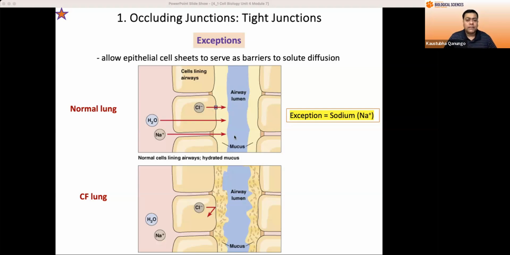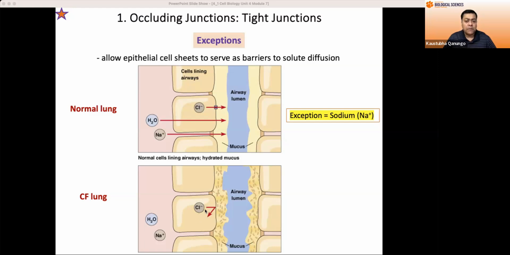So now you have Na+ Cl- in the airway lumen, which is sodium chloride that will draw water from the basal layer or the basolateral layer in here. And this is your transcellular pathway. See that sodium is going through the paracellular pathway, while water is going through the transcellular pathway. It will cross through aquaporins from the capillaries of the basolateral interstitial fluid into the cell with one set of aquaporins, and another set of aquaporins will take it from the cell into the airway lumen, and they will dilute the mucus essentially, and that's normal lung function.